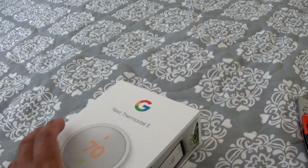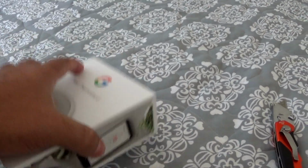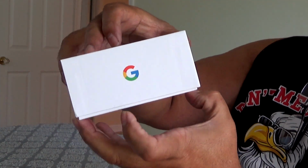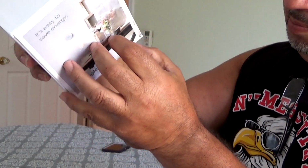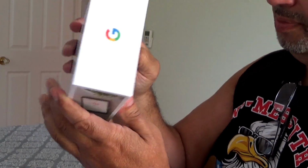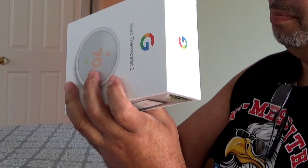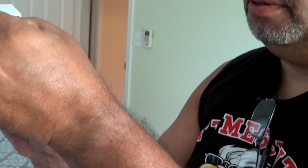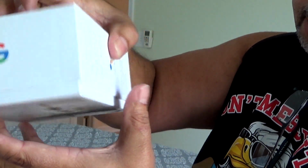So this is the box. It should slide off. If not, I'm going to prep my camera. Oh, it has another thing over here. See? Oh, that's it. It should open now. Yep.